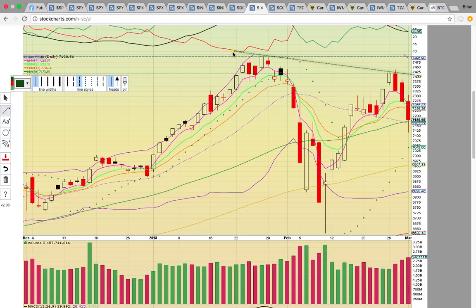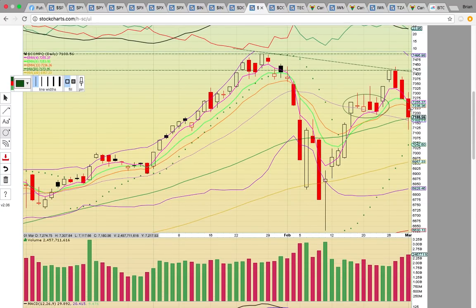It's come down to the middle Bollinger Band, and so it failed to make that other high. Now it has to deal with descending resistance, and now it's hitting that middle Bollinger Band, that dotted purple line. You can see how it held multiple times here, and so it's right back where it was the last couple of weeks, where it was trying to turn that level into support. And so you're going to know, is technology going to be bullish? Is it going to break out and retest the highs, or was this the retest? We had a V-shaped bounce, and it came back up, and it failed to even get to the previous high, which shows weakness, and then now it's already pulling back.